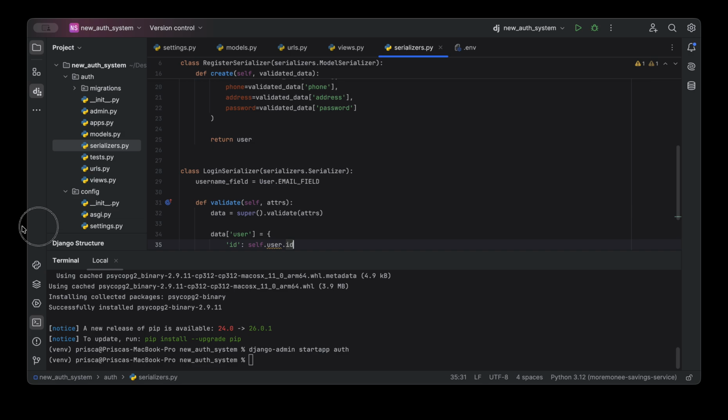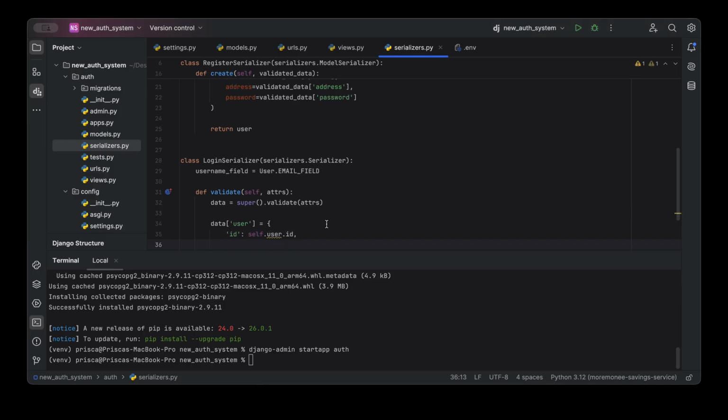Next, comma, another thing should be username, self.user.username.